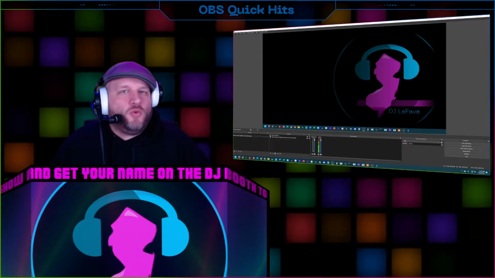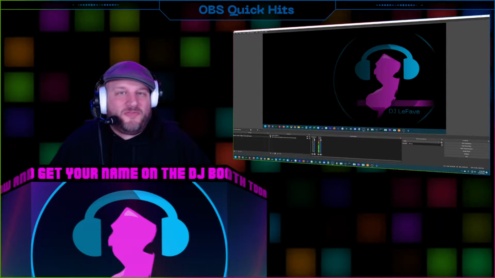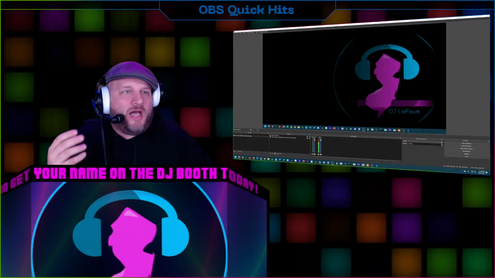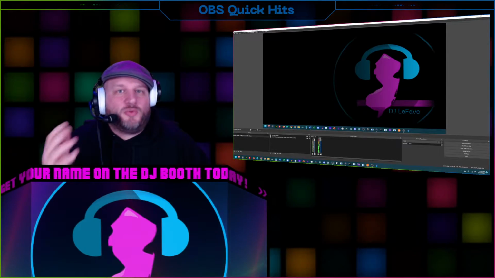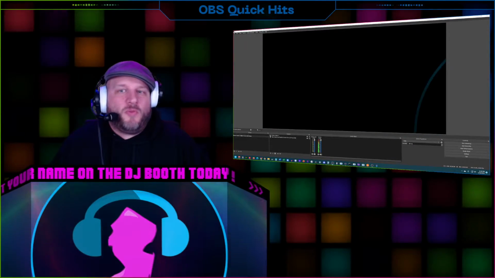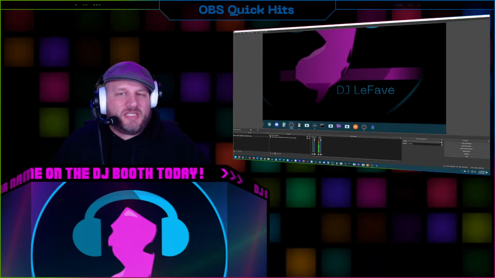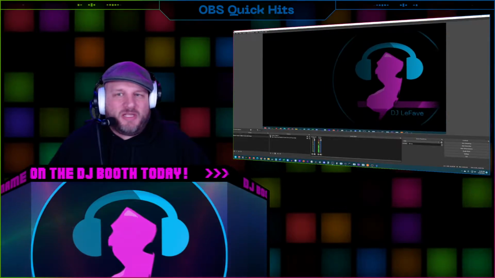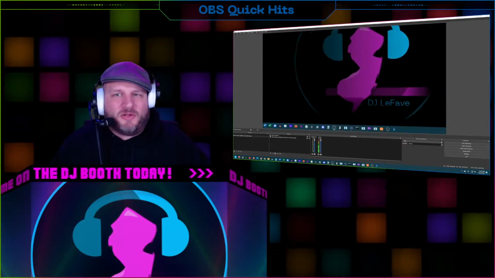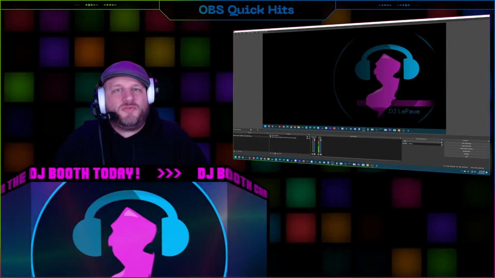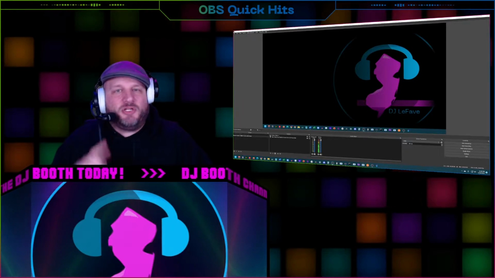You ever want to make cool animated zoom in features on your OBS, whether you're doing tutorials or giving a presentation like on a virtual meeting? Well, check this out. I'm going to teach you how to do this nice little neat trick. You see how smooth that is? Full screen, let's go to the center, let's pop out, let's go to the bottom right, bottom left. This is all done with the Move Source Transition Filter.